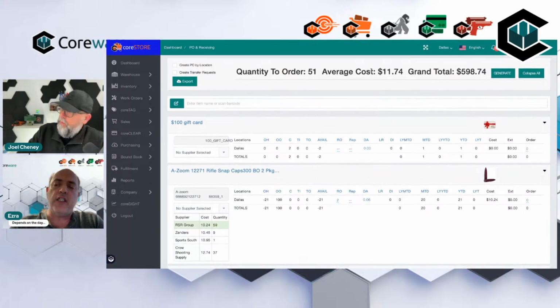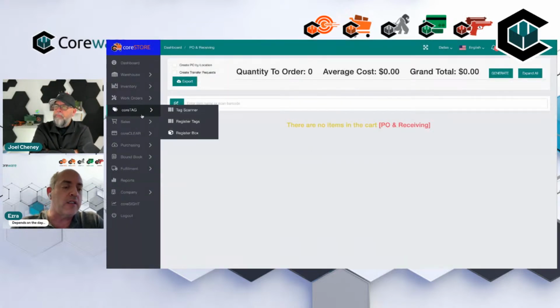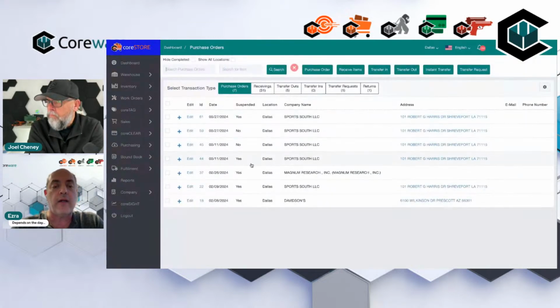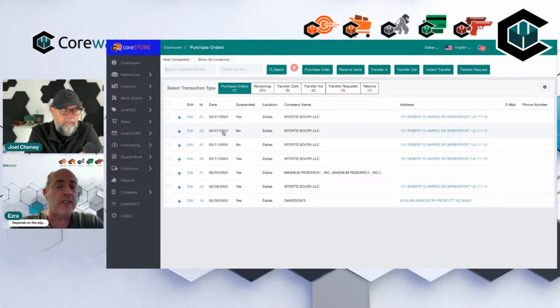Yeah, so just to finish the loop, I've got too many items here, but once you hit generate, imagine this worked, all it's doing is simply creating purchase orders right here, and you'll see them show up here. These are the 2 that we had done earlier, because I didn't generate since I didn't select all my suppliers. I probably should have prepared a little better for this webinar, but I almost missed the webinar.